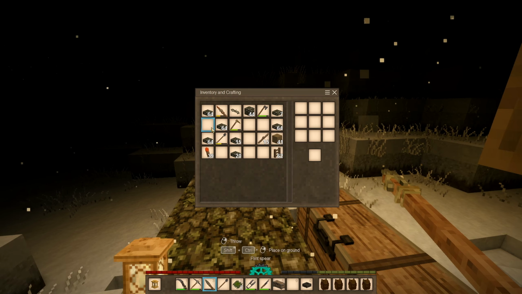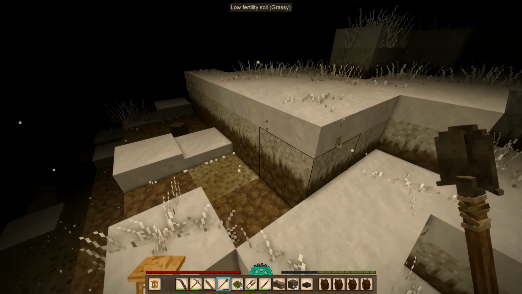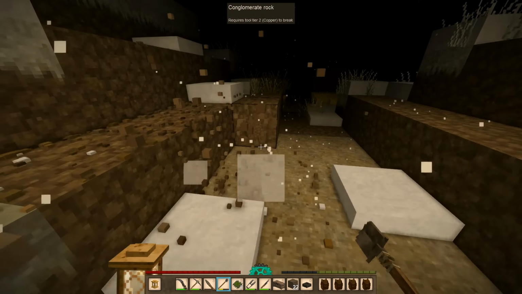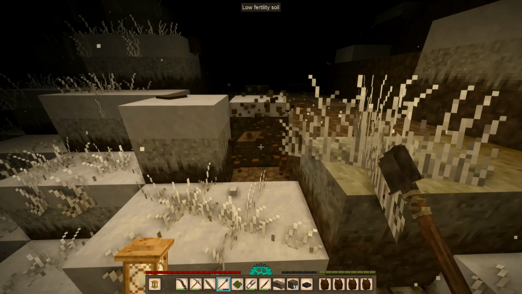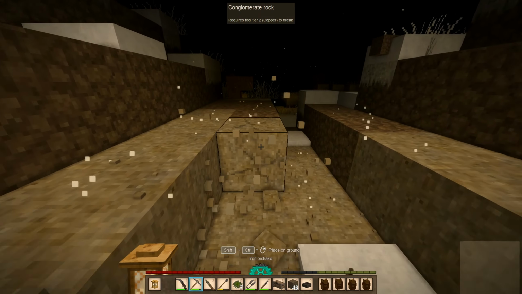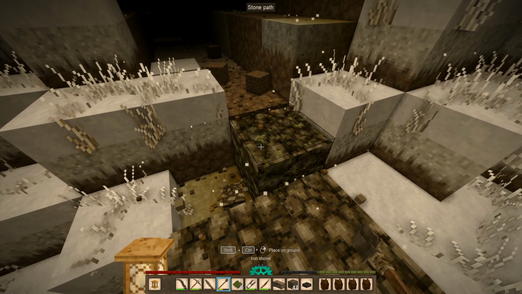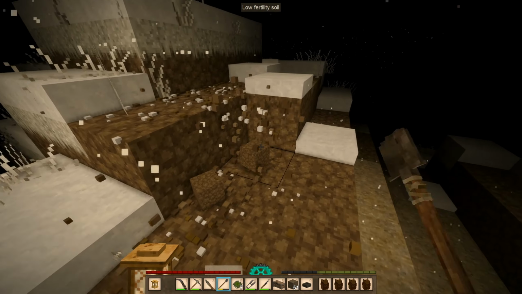Okay, I think that's enough. So let's continue digging. Okay, I'm probably gonna have to continue digging at these sides here. Okay, so actually, let's remove these and let's bring it down one more level. That way we don't have an incline. Yeah, you do that.